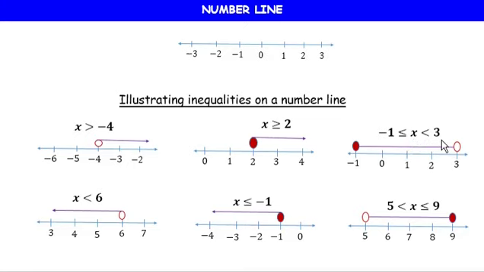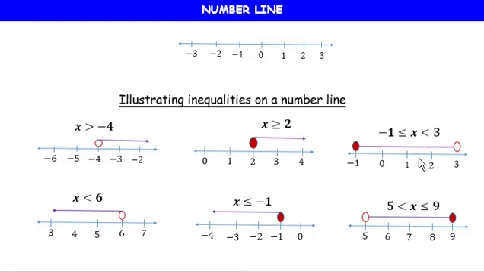X is less than 3 as well. So less than 3, so you're going to draw a 0 on top of the 3. You won't shade it. And then of course the line will what? The line will have to point towards the left. So you have one line pointing towards the right, another line pointing towards the left. Obviously they are going to meet, right? So it's going to form sort of a straight line, right?